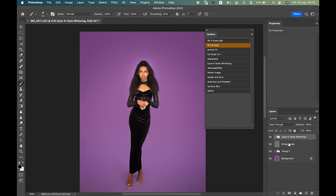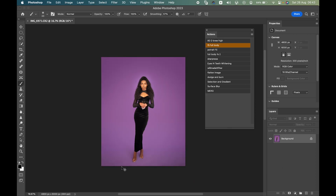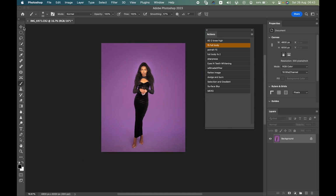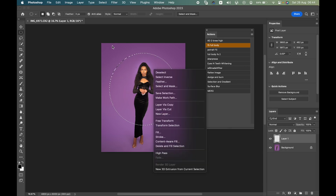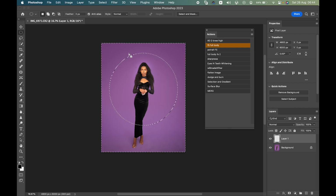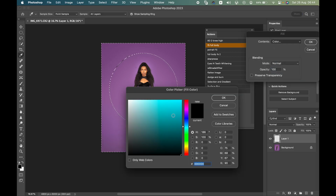So let's just do some spotlight. I think I told you that in one of my videos. I'm just combining everything I told you guys into this video. So let's do a spotlight. You should know how to do this, guys. It's very, very easy. Just click the new layer. Just click the circle two over here. Okay, let's do the top part. So you wanna click, then select, then inverse. Just right click, select inverse. You wanna fill it with a black color.